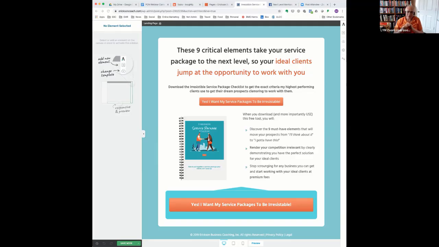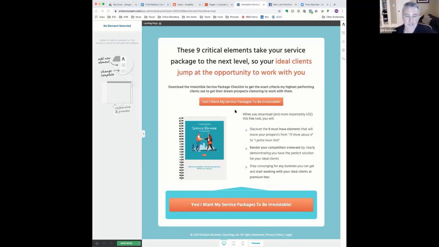So you don't tell people to click or to take whatever action. They're just supposed to know that, yes, I want my service packages to be irresistible. It doesn't look like a link. Does that really get people to know? The button pulls up a light box that's the opt-in form, and then what they get as a download is like a checklist.